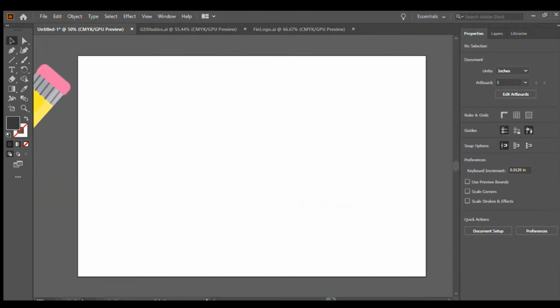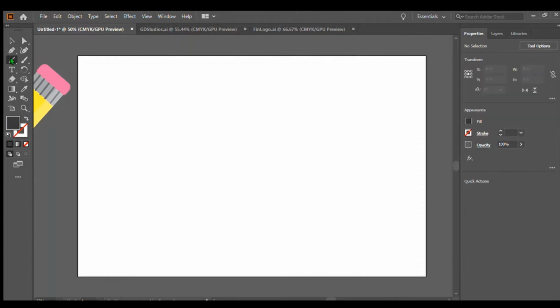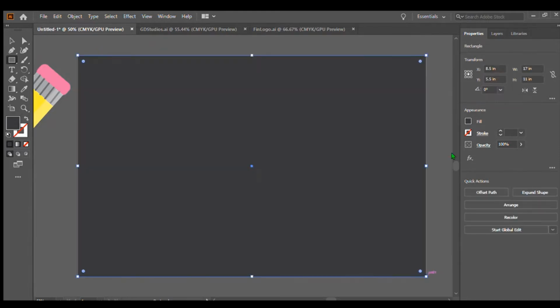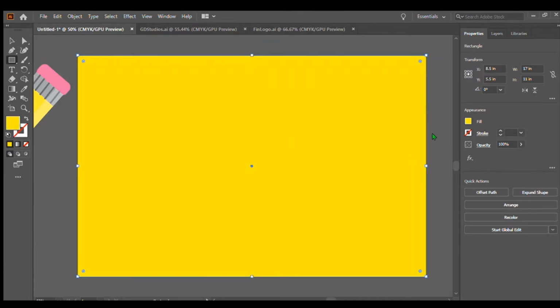So now what we're going to do next is go to the rectangle tool. The shortcut is M. I'm going to go to the intersect of the whole canvas and move it all the way to the other intersects. And that created this. That's the background color we're going to use. So you can use whatever color you want.